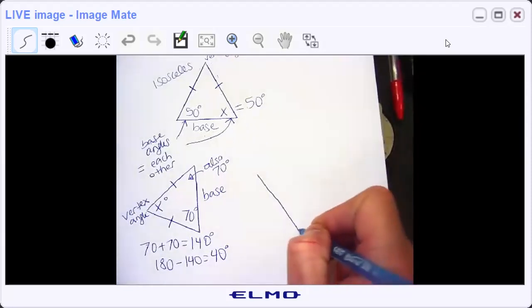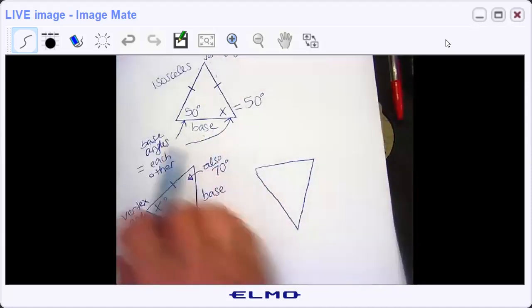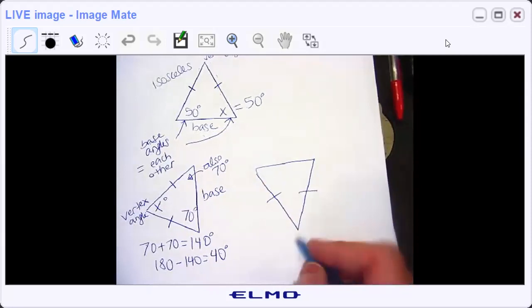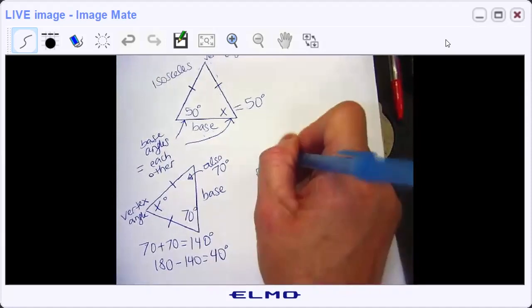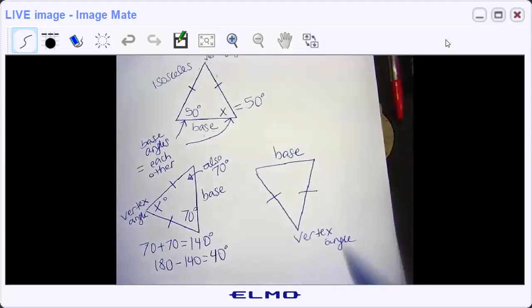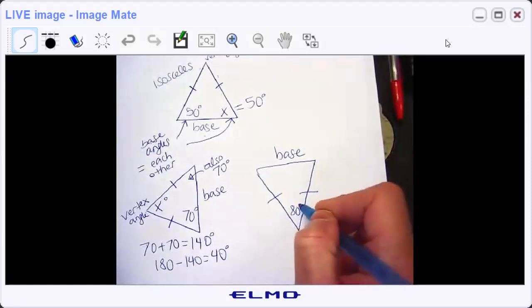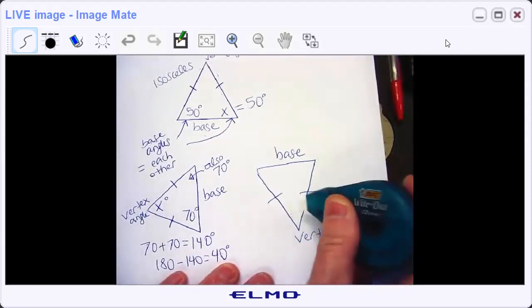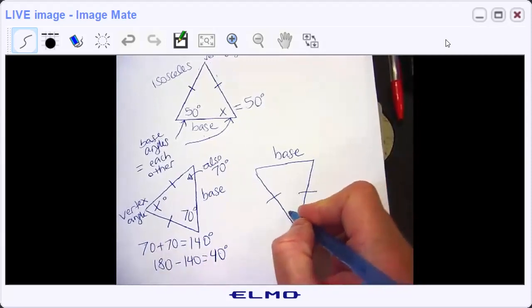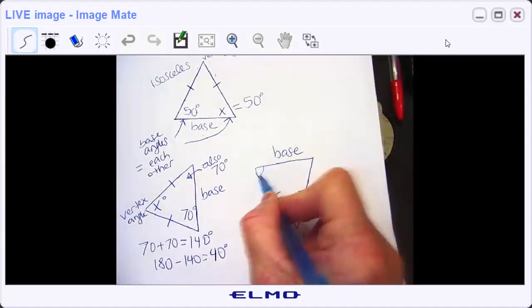Let's do one last isosceles triangle. And you see how I purposely turned this on its side? This one's actually turned upside down, so you can still understand where the vertex angle is and then where the base is, so you know where those two equal angles are. This one, I'm just going to say 80 right here. No, let's not use 80. Let me use a different number. Let's just use 20 right here. Okay, so if that vertex angle is 20, then that means, now these are the ones that are equal.